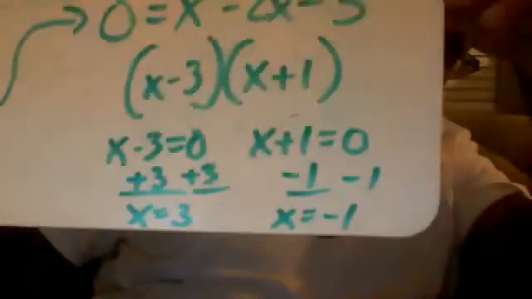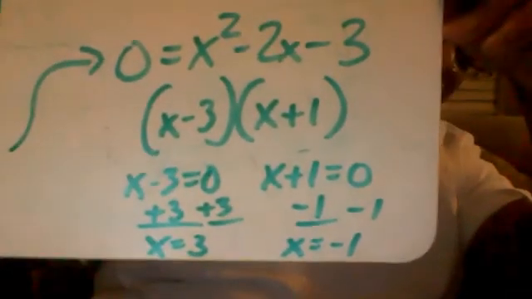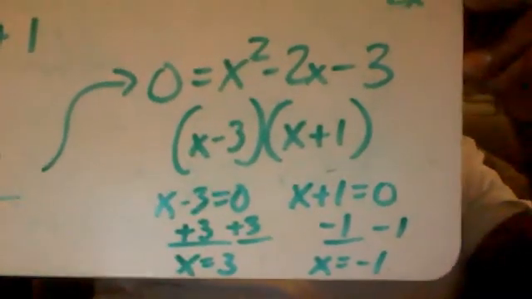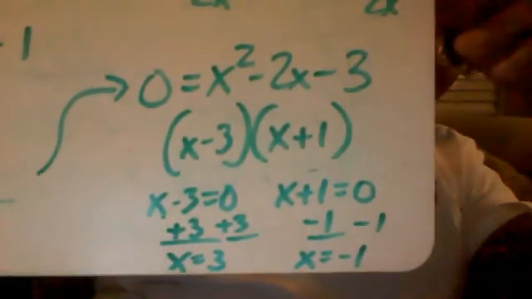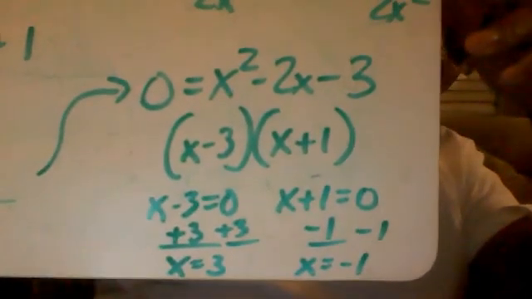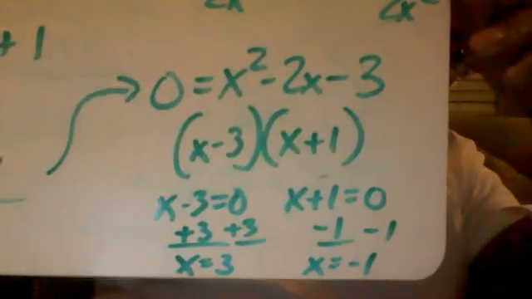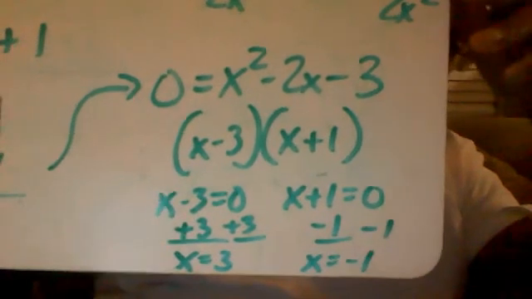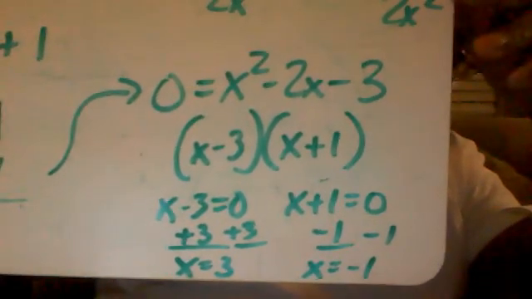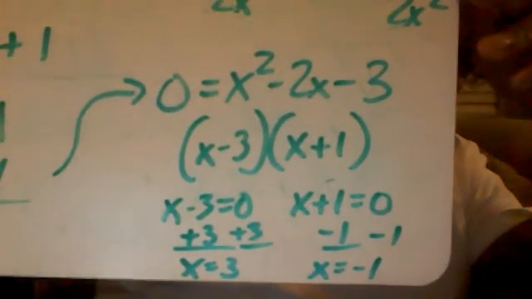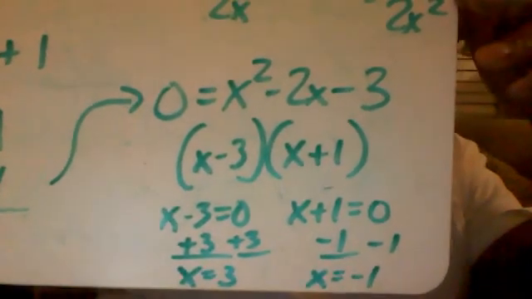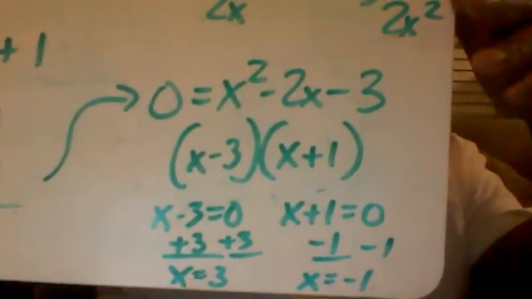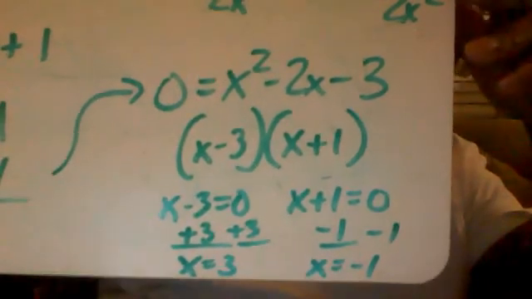Now let's talk about our solutions. The last thing before you actually say those are your answers, you must plug them back into your equation to make sure they're true. Alright, the reason being there's something called an extraneous solution. Now it's possible for you to get two answers, but one of them can be an incorrect answer, or what we call extraneous in math, which means an extra answer. It's not really a solution, but it is. They call it extraneous in math. So you want to plug both of those back in, make sure it makes the equation true. I actually already plugged them back in, but you can do this on your own later on. I plugged them both in and they both check out. And when I say check, you know that means the left side equals the right side of the equation.